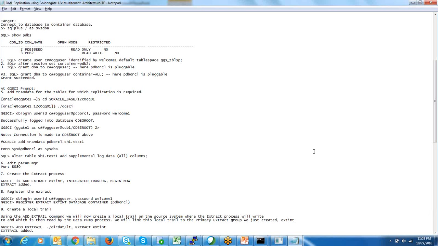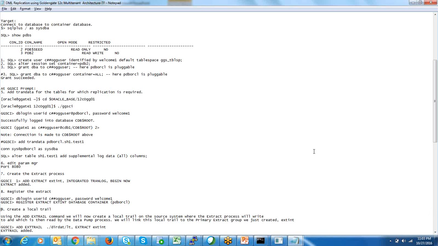Now extract will write to the local trail. So I am creating the local trail. You need to tell GoldenGate which extract will write to this trail, so it would be extract ext1. Create ext trail for this extract.